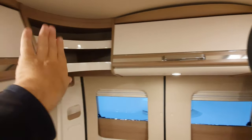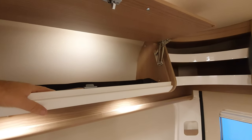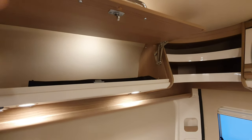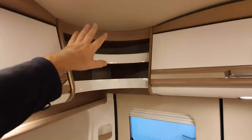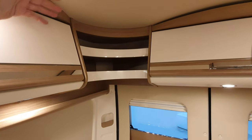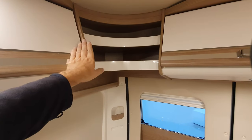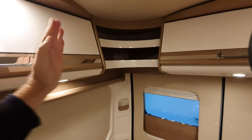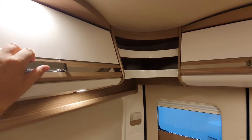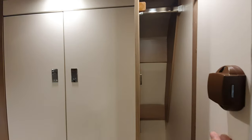Most vans have the storage compartments sloping the other way, so when you open them your stuff falls out. In this case it doesn't. Of course if it sloped the other way you'd have more space for storage. An unfortunate thing here is that there's space being wasted - in a van of this size you really can't waste space. The solution would have been either a net, or extending the lockers as far as they will go. Here we've got the wardrobe.